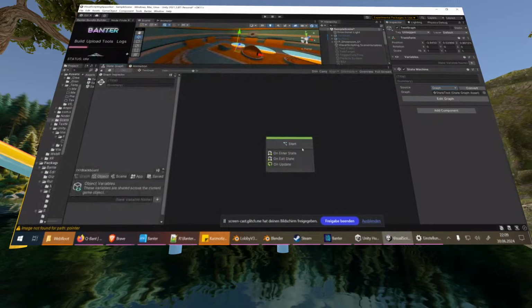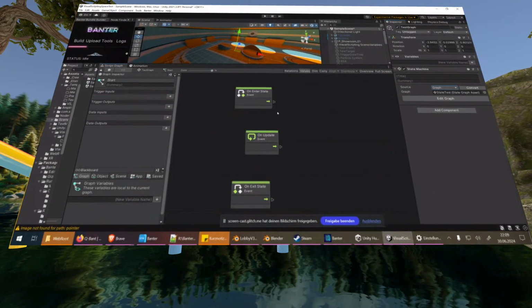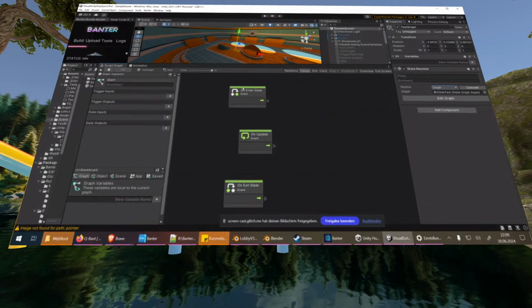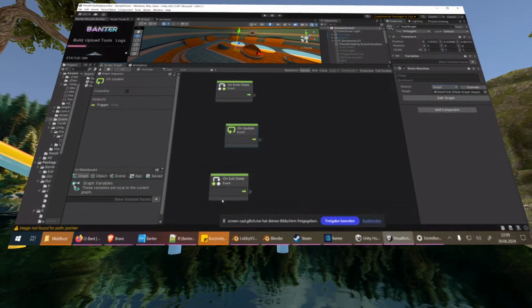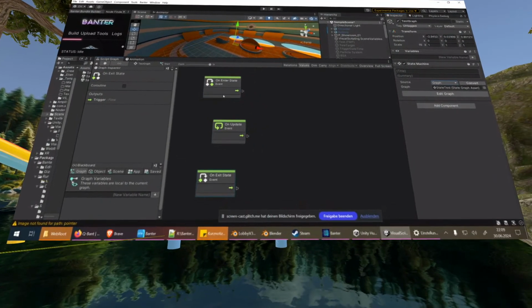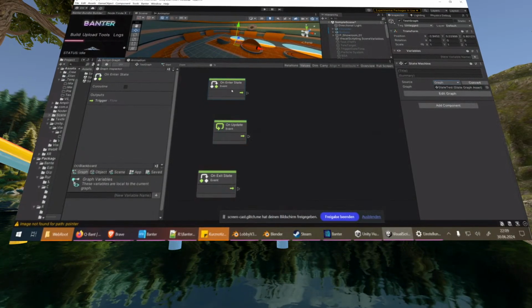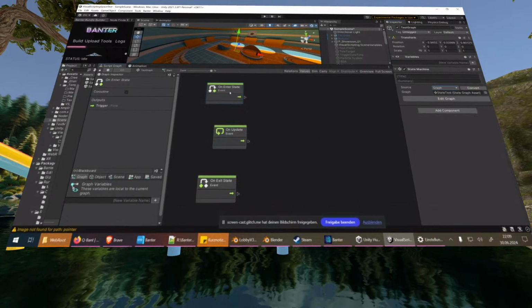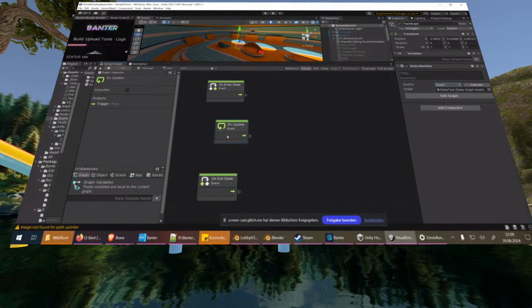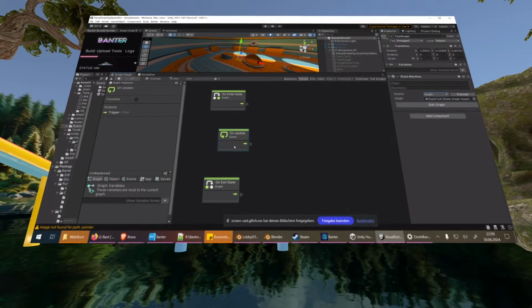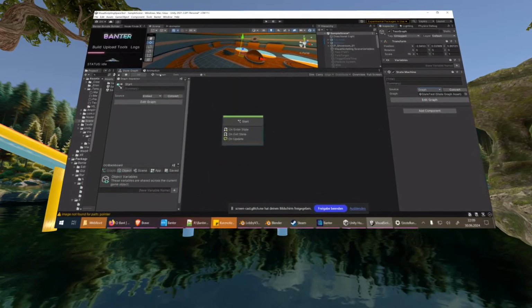And there we go. And now we have here our first state. And when we double click, we go into the state. By default, you always have on state graphs those three events. So this is how actually your script starts. So you have something that's called on state enter. So every time the state is entered, you have an event that runs on update and an event that runs on state exit.